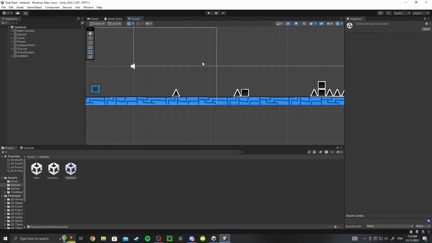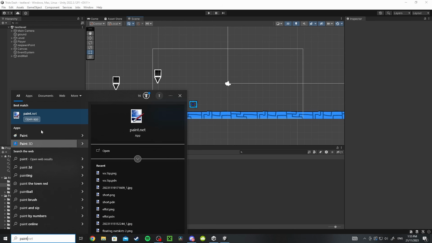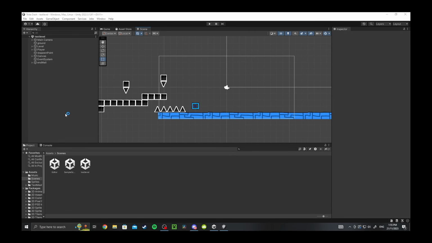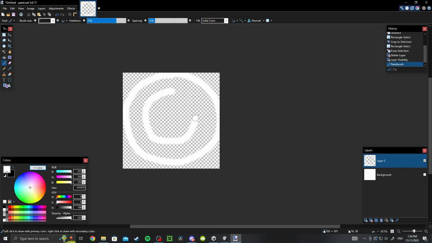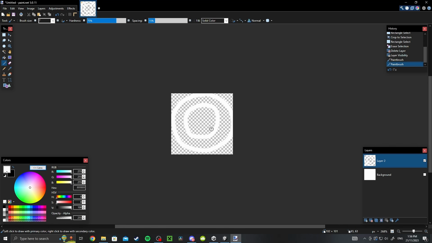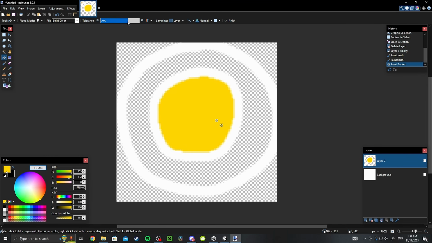So yeah, what I want to do is add a jump orb. I feel like a jump orb should be pretty easy, so let's crack open the old paint.net. Haven't done that yet today. Okay, so now let's draw this jump ring. I want to do a circle like this, and then another circle, and then the inside can be, well, we want to do a yellow one, right? So let's make a yellow jump orb. Just gonna fill in the center like that because I am lazy.